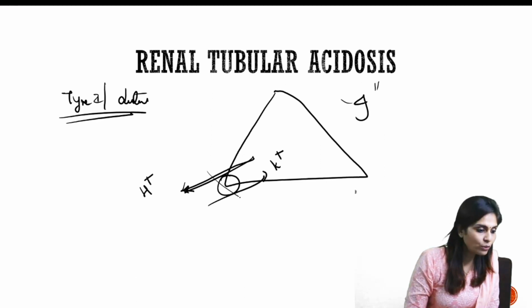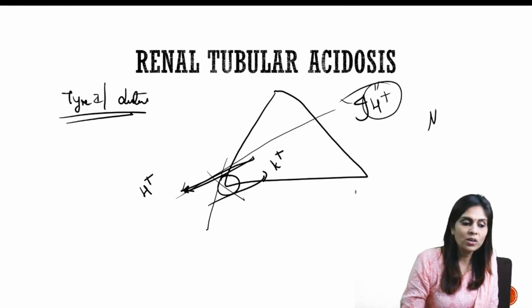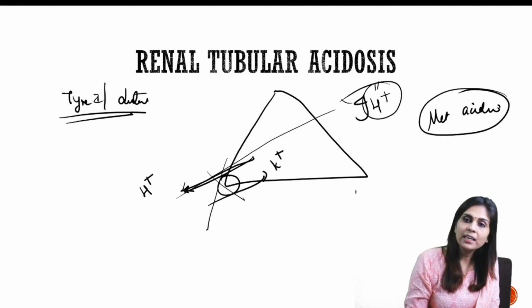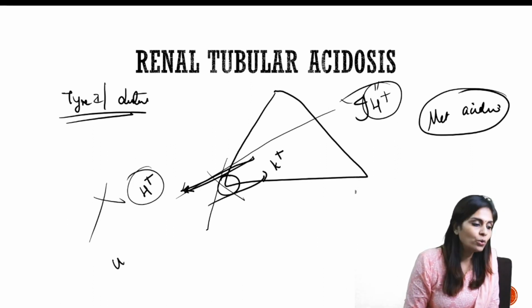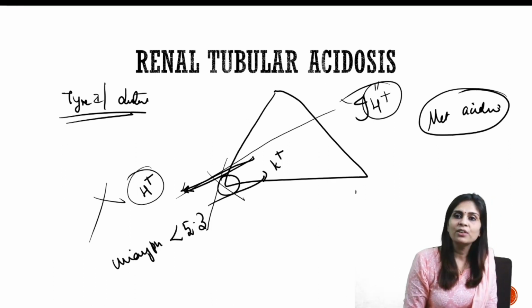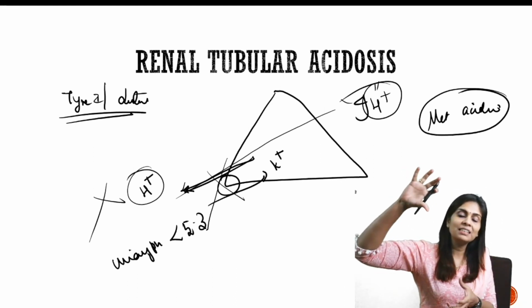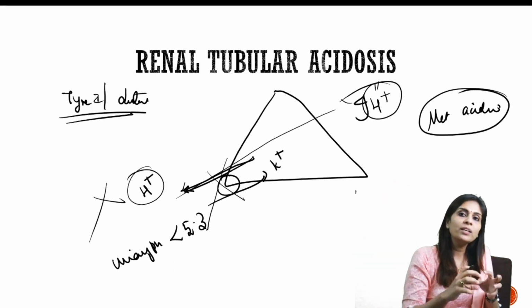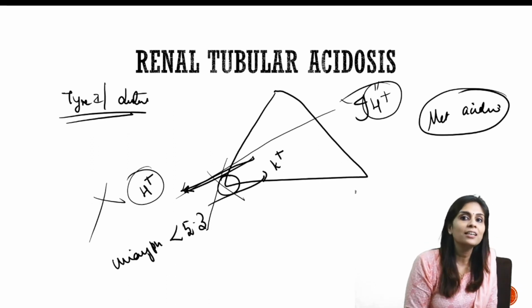So when there is a defect of this transporter, because H plus is not getting secreted into urine, H plus will accumulate in circulation. That causes metabolic acidosis. And in spite of there being metabolic acidosis, because urinary acidification is not happening, urinary pH in this condition cannot fall below 5.3. Do you understand this disproportionate change? In spite of there being systemic acidosis in distal renal tubular acidosis, urinary pH cannot fall below 5.3 because the primary defect is with the K plus H plus antiporter.